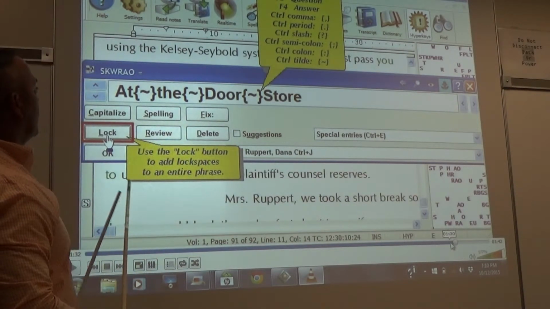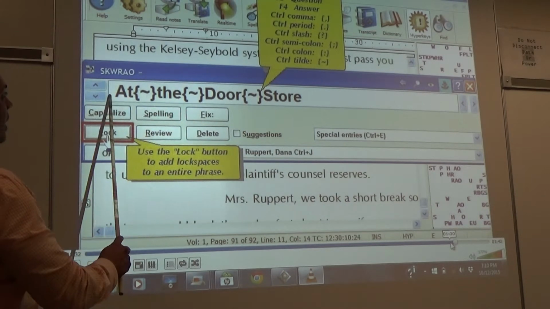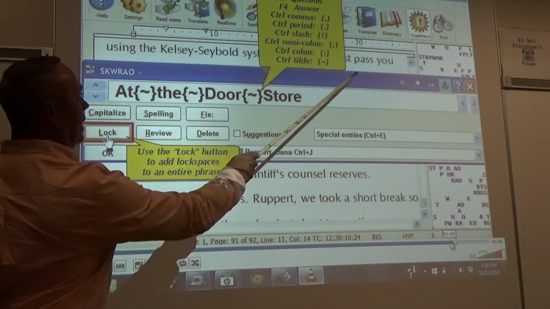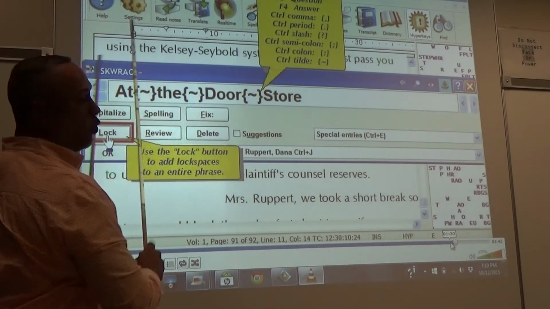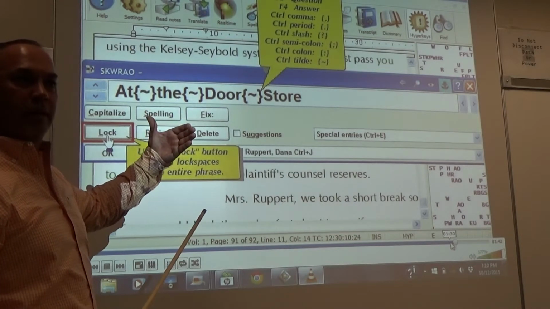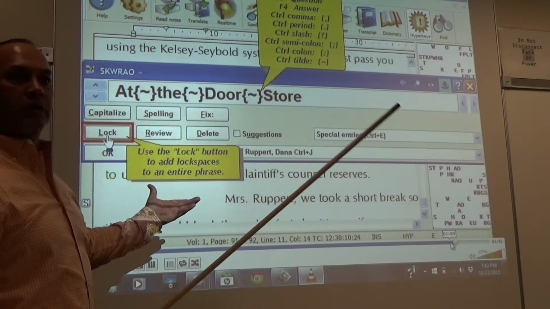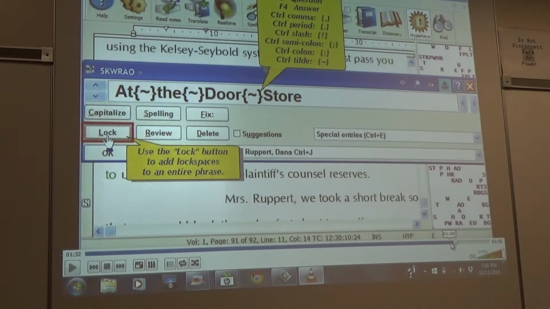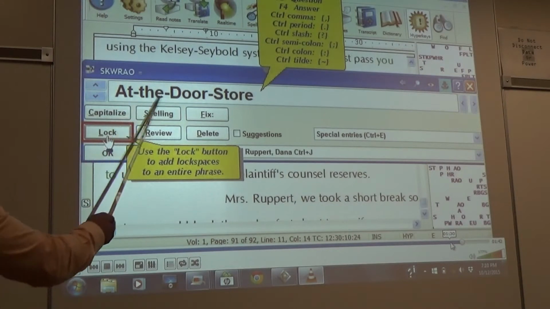Okay? And that's the name of the store, At the Door Store. So you don't want that split up, because it's the name of the store. You know what I'm saying? Like this, okay, it keeps it all together on the same line. Okay? Now, lock button again, and this is going to keep it hyphenated.